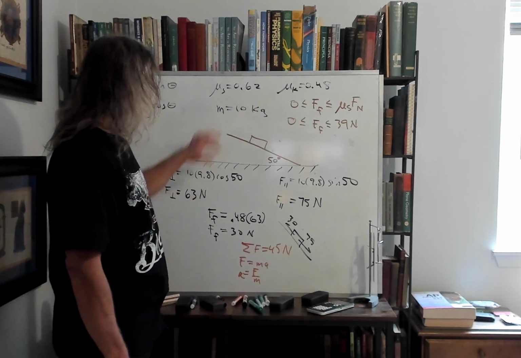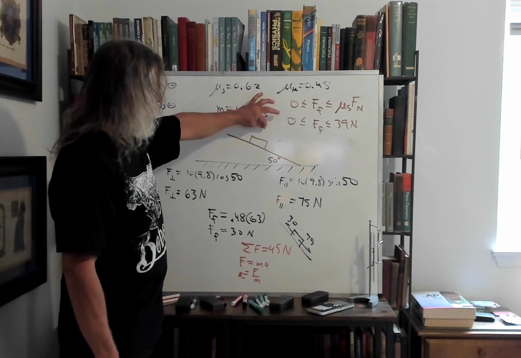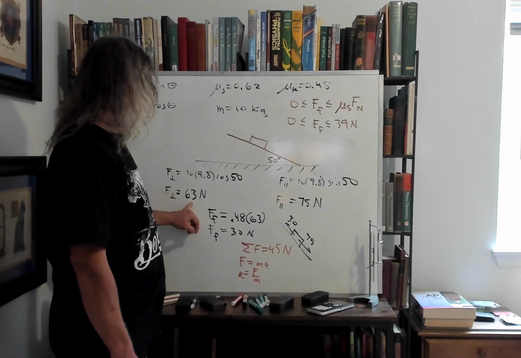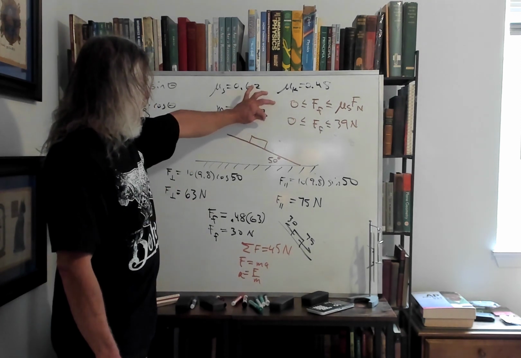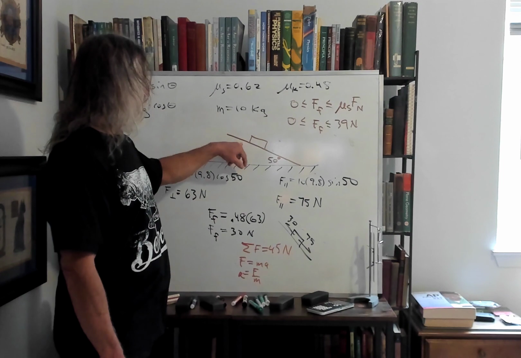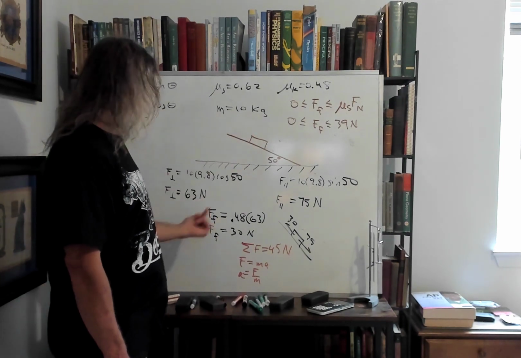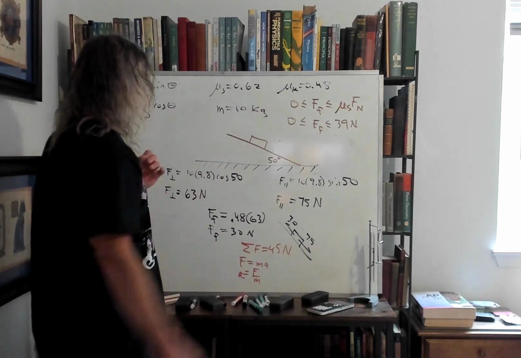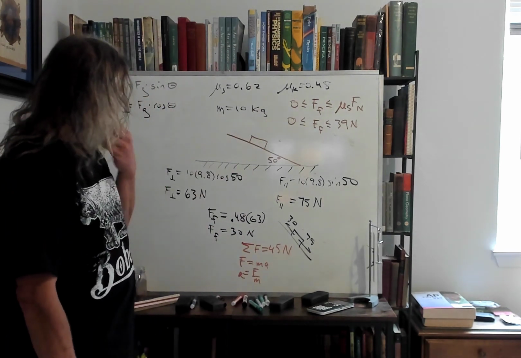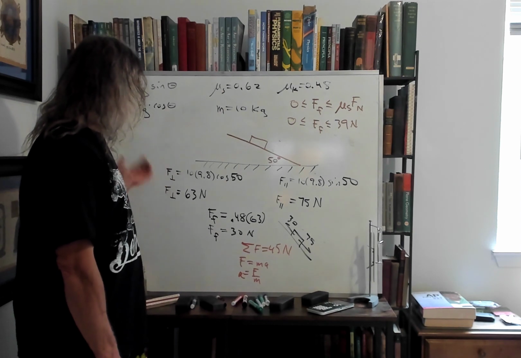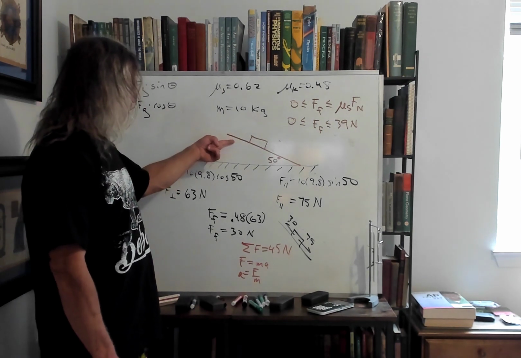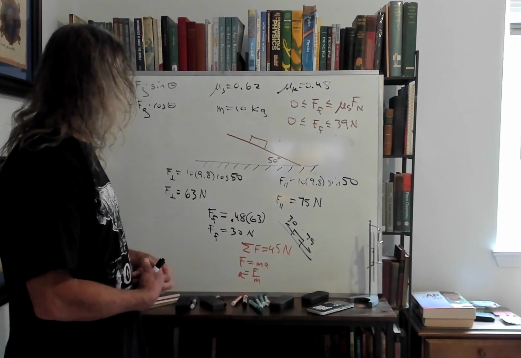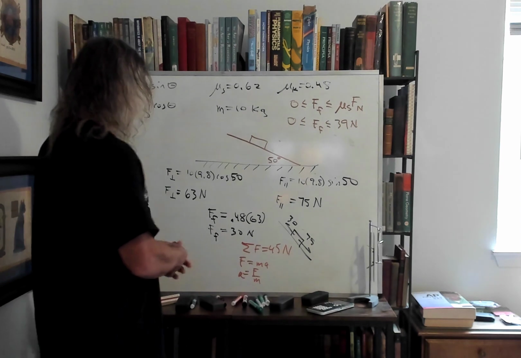Perpendicular 63, let's say we're pulling with 5, then a 63 newton force of gravity, 5 opposite it, then we'd only have 58 on the board. 58 plus 5 would balance the 63. There's things like that we can consider, but let's look at going down the inclined plane. Okay, so the 63 minus 5 to get 58, we subtract, kind of like in this situation. So we're doing that already.